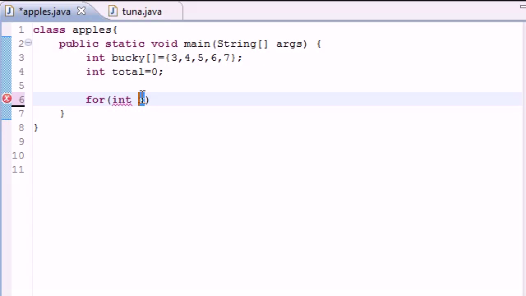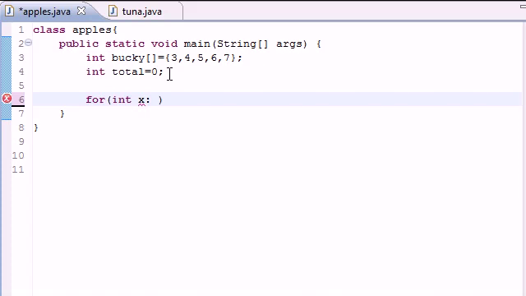In the X, what the X is, it's going to store the values in the array as it's looping through your array. So the first time it loops through, it's going to store 3, then 4, then 5, then 6, then 7. And you just need a variable to hold all those values, so that's why this is called the type and this is called the identifier.